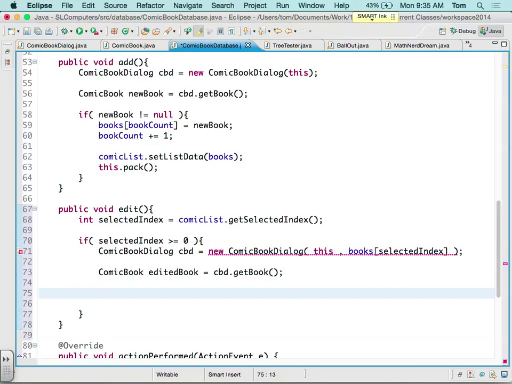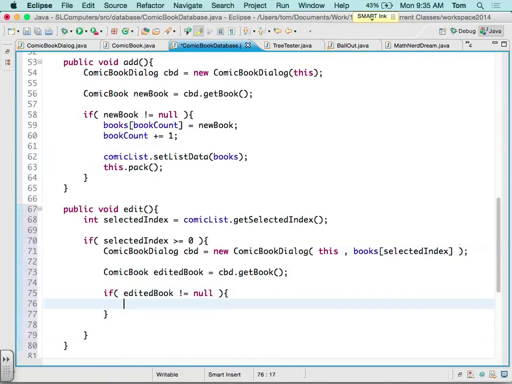If it's not null, that means I clicked either save, or if I decide to, we could change the text of that to edit. So we want to check to see what happened with this edited book. We want to check and see if it's not equal to null. If it is equal to null, we don't really want to do anything. But if it isn't equal to null, that means that they clicked save, basically.